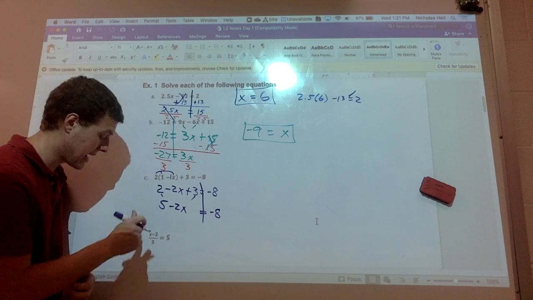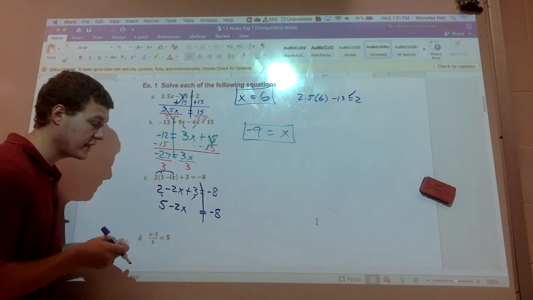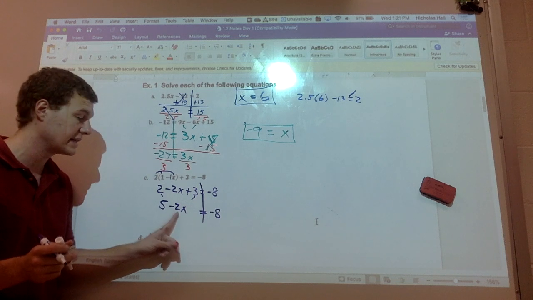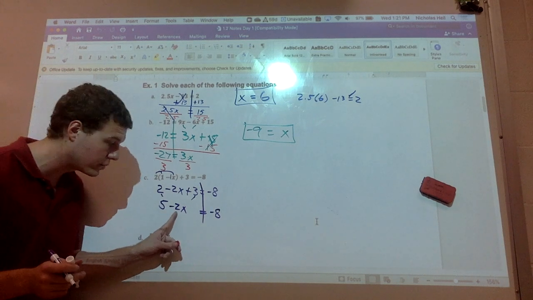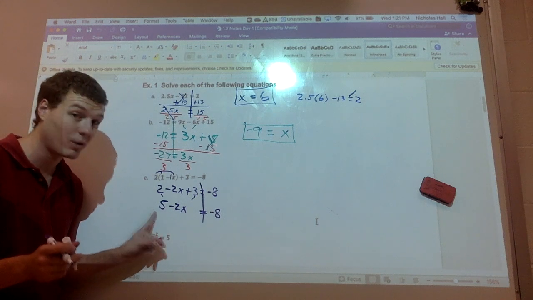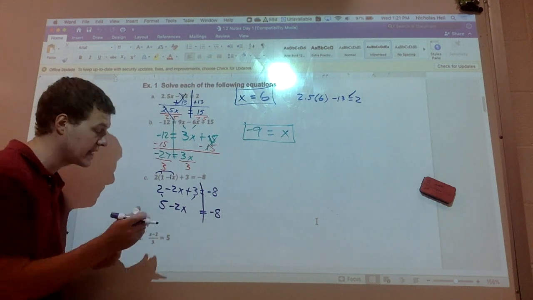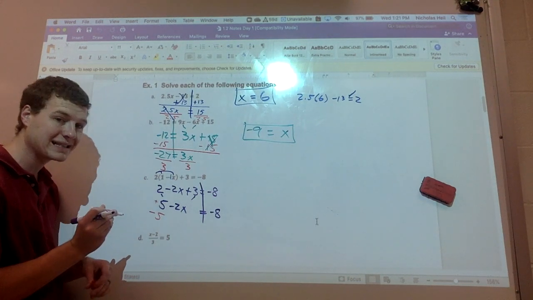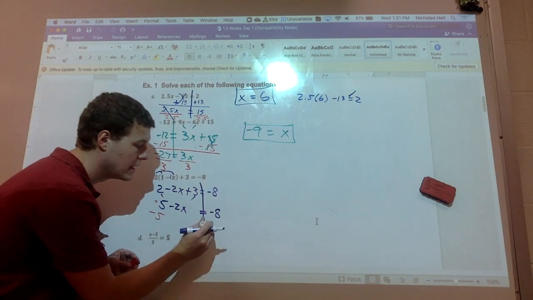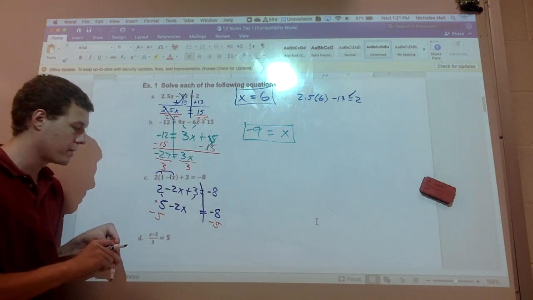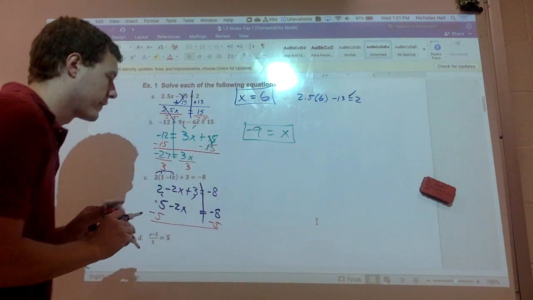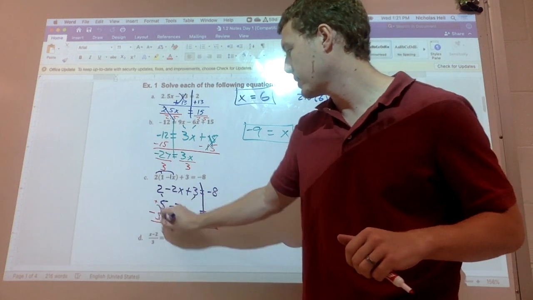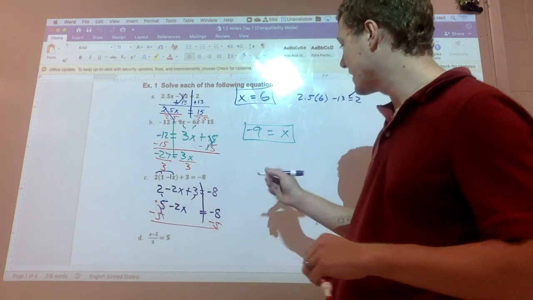I'm going to subtract. Okay, so this is a weird thing, but like I was just saying, always look in front of your number for what sign it is. In this case, the minus sign goes with the 2x, not with the 5. And I want to get rid of the 5 because the 2 is mashed together with the x. So I'm going to subtract 5 because this is technically a positive 5 here. So subtract, do the opposite. Subtract 5 from both sides. I'm going to move over here. I've got positive 5 minus 5. That's what canceled. And I still have my negative 2x.